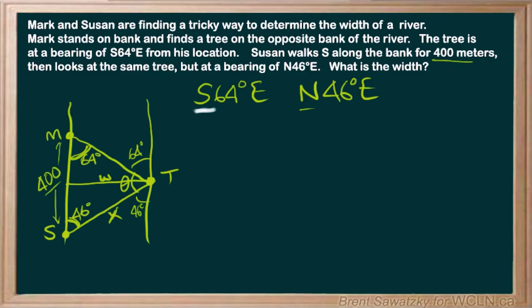And so we know that all around this is going to be 180 degrees. So that tells us that our theta is 180 minus 64 minus 46. And let's see, 60 and 40 is 100 and 6 and 4, 10. So 110. So that must mean that our theta is 70 degrees. OK, so now we have an angle and we have the side across from that angle. Excellent.